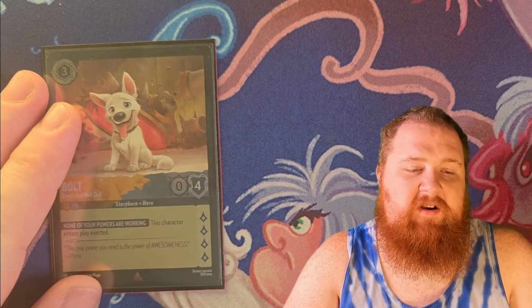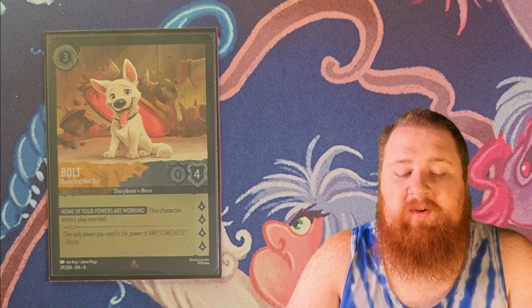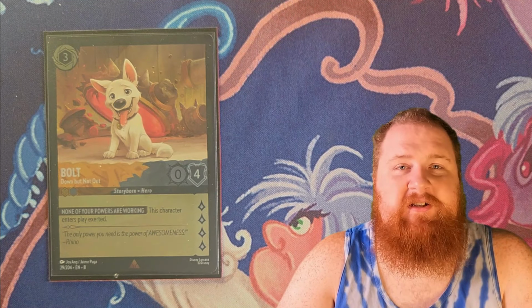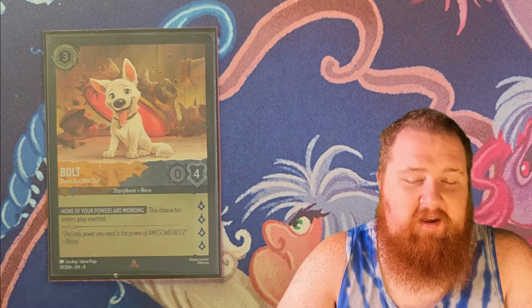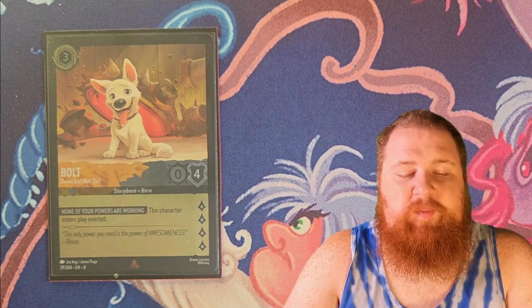Moving over to the 3-cost slot, we do have just the 1 Bolt Down But Not Out, a 3-cost inkable 0/4 stat line that quests for 4, which is a crazy sentence. But obviously it has a pretty significant drawback ability in this character enters play exerted.